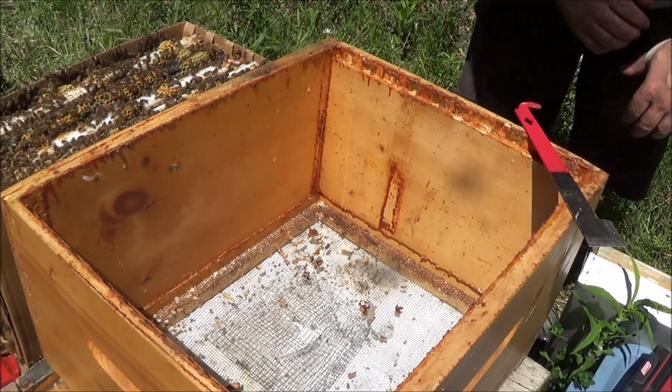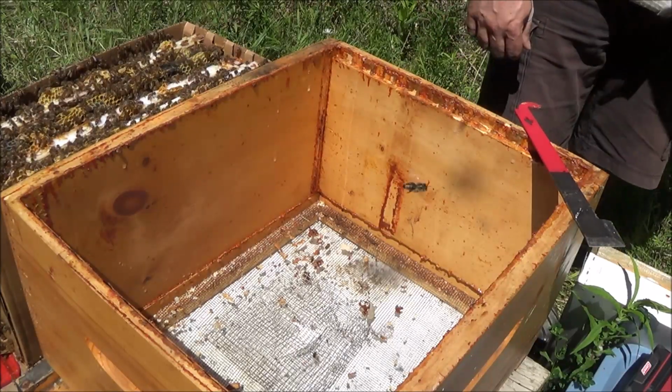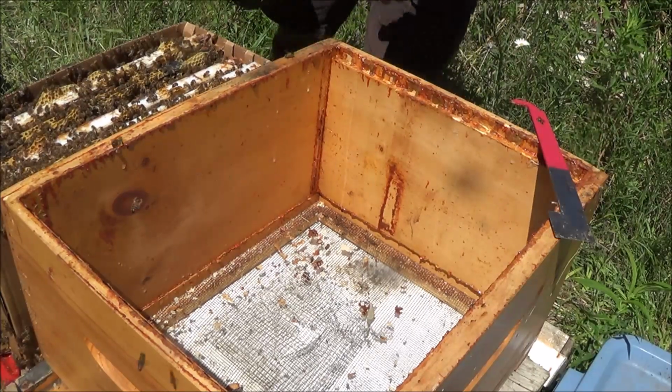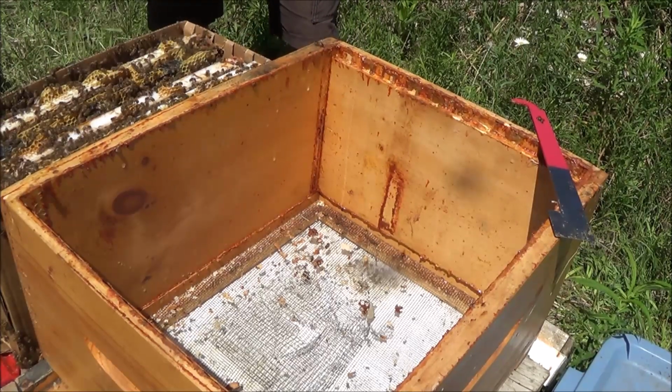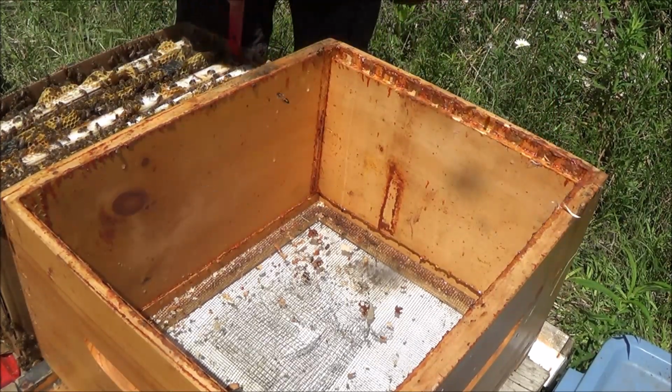They seem very calm. There's nothing bad happening right now, but that can change, right? So it's time to just get the smoker going just in case. I'm not going to smoke them yet, but I might just leave the smoker out in their vicinity so the smoke drifts across them. Let's see what we got now.